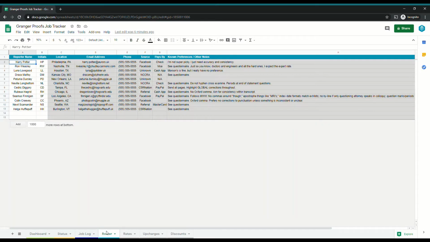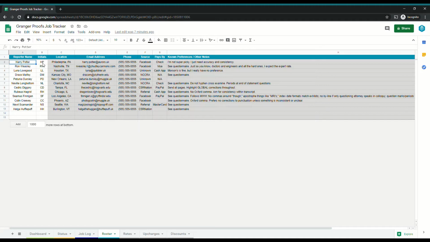All right, this sheet is where you're going to list your clients. So in column A, you'll enter your clients' names, and then in column B, enter unique initials for each client. If you happen to know their middle initial, great, include that. If you somehow end up with two clients with the same initials, you can enter maybe a 1 and a 2 after the initials, or perhaps a hyphen and the abbreviation for the state where they live. Just whatever will help you to remember which client is which when you're adding a new job.